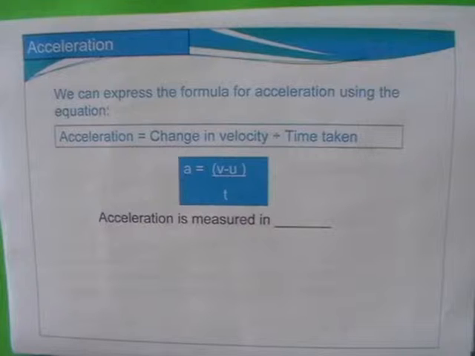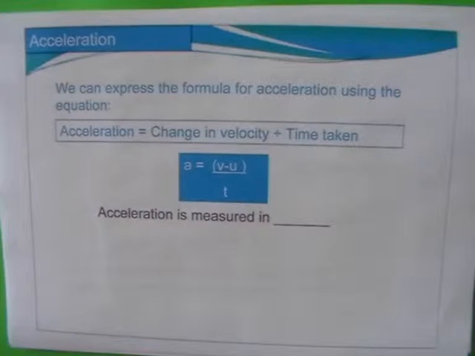The next part of the podcast is about calculating acceleration. So acceleration probably to you means a speeding up of velocity or something speeding up. It could be deceleration as well, which is a slowing down. And that means that you have an acceleration value which is negative. So when we calculate acceleration, we calculate change in velocity divided by the time taken.